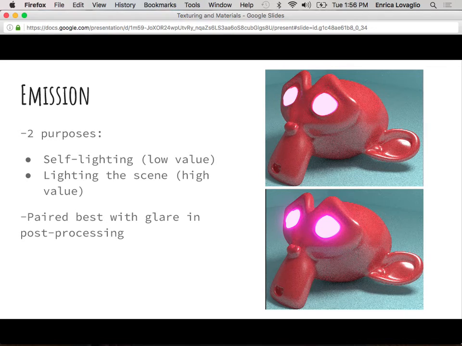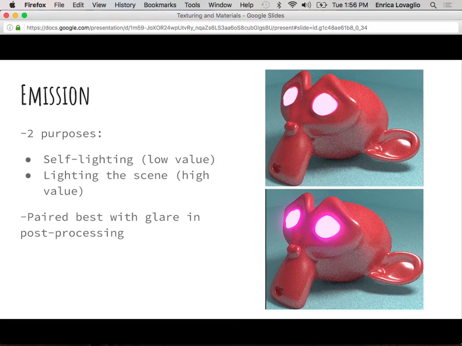So let's say you have a city and you want to have clouds in the background, but you don't want to model clouds or paint a picture. You actually just go outside and take a picture of clouds and import it as a plane with the clouds as the texture. You give it an emission value of 1, and it doesn't have shadows cast on it, so you're not going to have a cloud with the shadow of a building cast up against it. But it also doesn't cast a bunch of light onto the scene. So it's for when you want something to just render in the background as is, self-lighting.